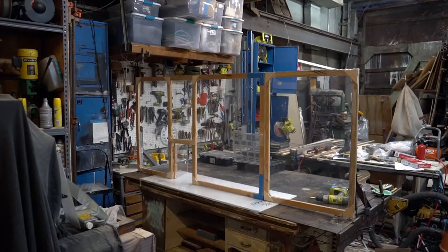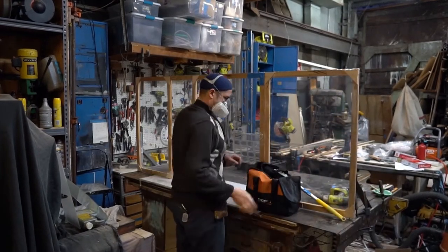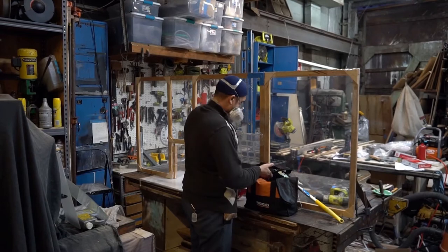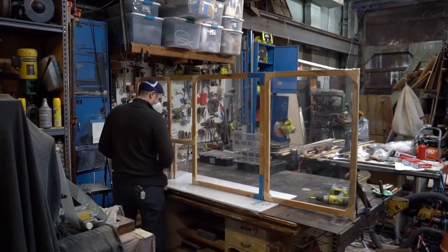Tape mount and tape door. Okay, this is a tape mount that I like quite a bit. It can take the place of an L bracket. This is a pretend situation, a hypothetical for the purposes of this demonstration.